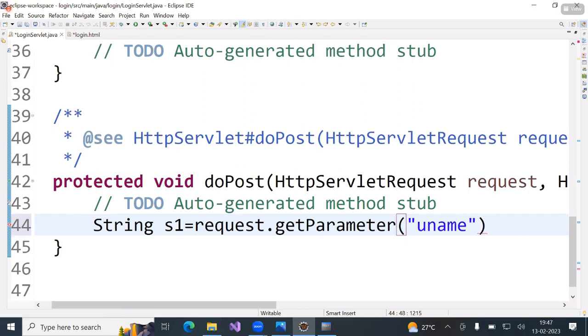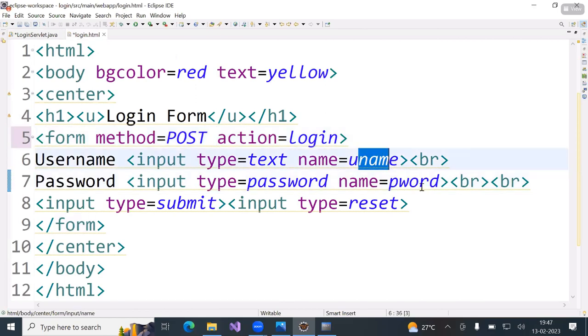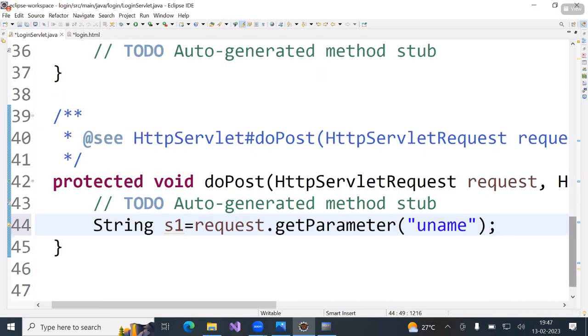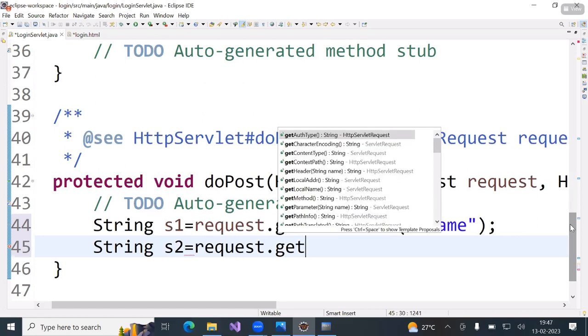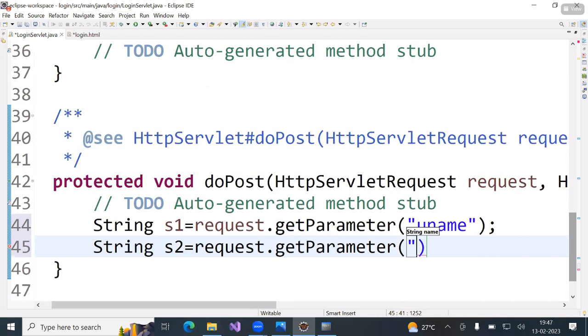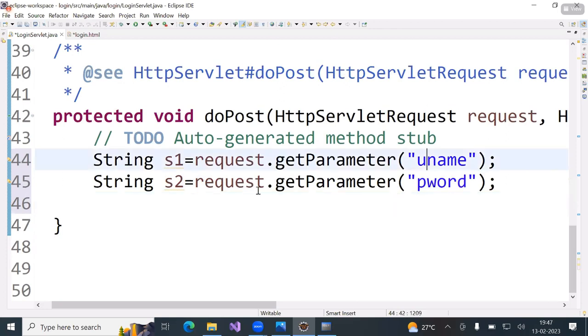This one must match. Say in login.html, here the uname keyword. These two must match. If they are not matched, you will not get it. Next, String s2 equal to request dot getParameter, the password keyword. Okay. After this, username, password received.